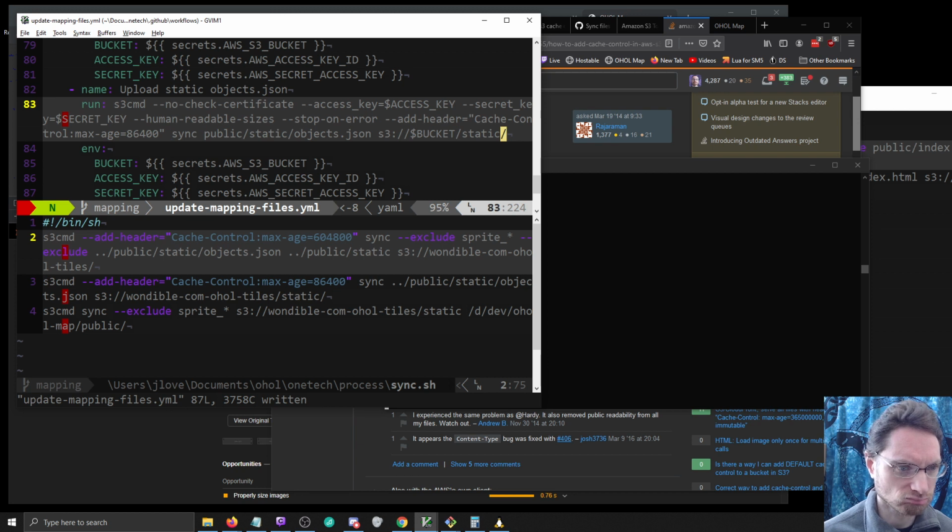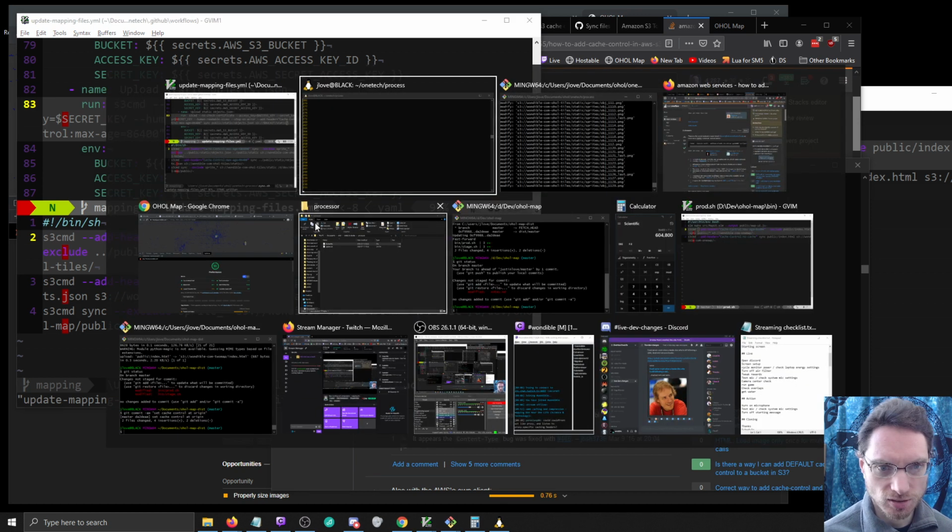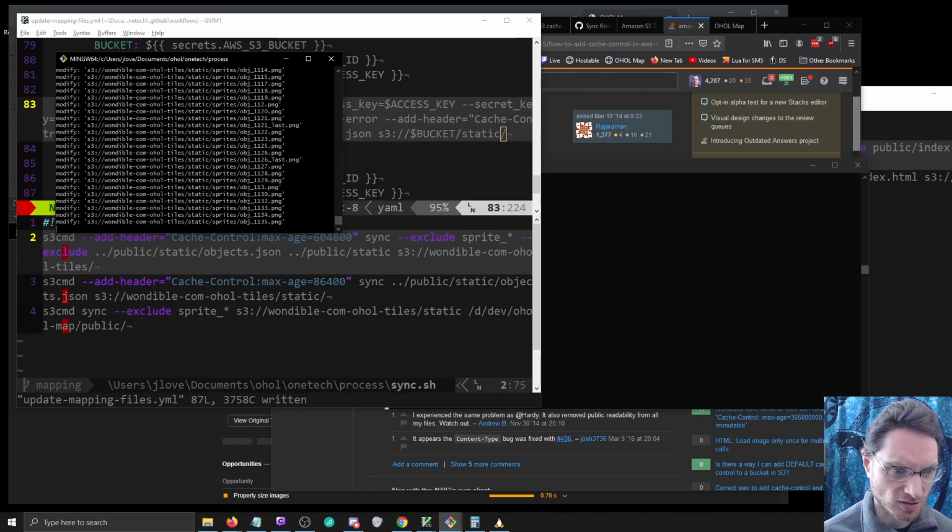And that one won't run until the versions change. So we have to kind of cross our fingers a little bit on that one. But we have some indication that the syntax is not wrong. Unless it like does a modify for nothing.